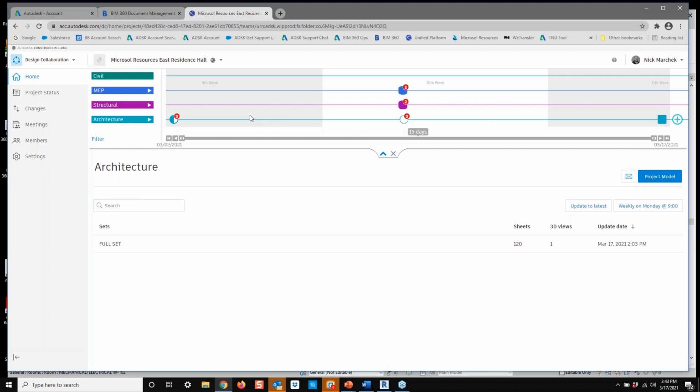It supports multiple users work sharing on a model at the same time and syncing those changes to the model in the cloud. It's also the product that allows us to manage shared models between other teams, disciplines, trades, and/or consultants. That's part of what you see here. So we have multiple teams here.